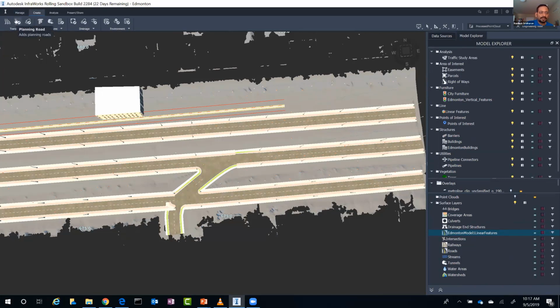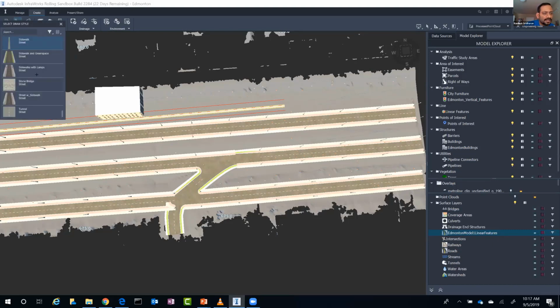For example, I can go to my road and let's just say I want to have the sidewalks with lamps just for demo purposes. Usually you just start drawing and the road comes in. Before you do that, just right click and say, I don't want it on the regular default roads. I want it as a part of this layer that came from ArcGIS Online. I'm going to select that.